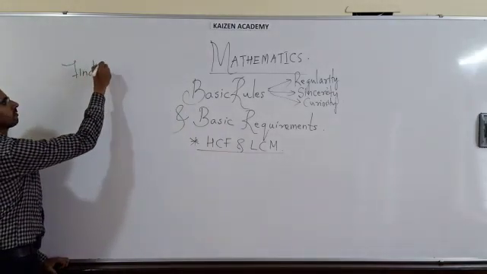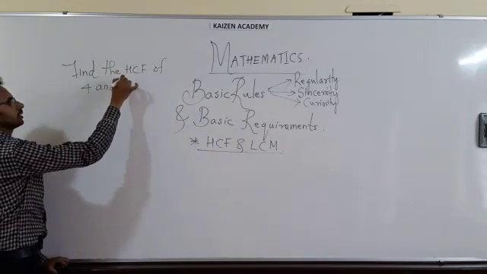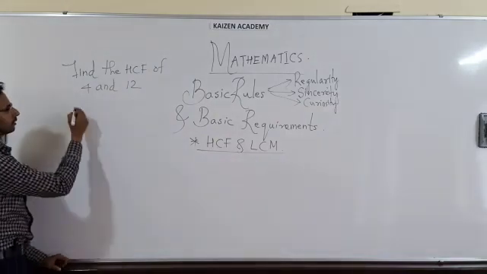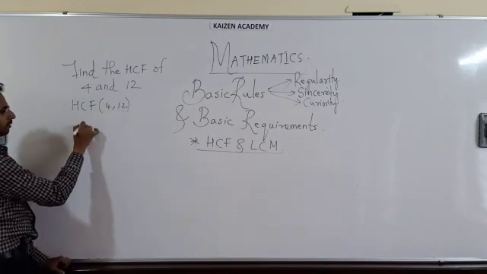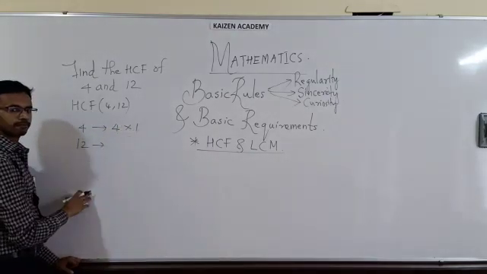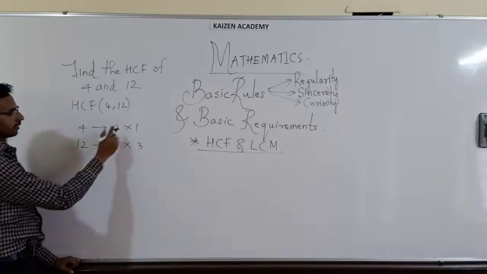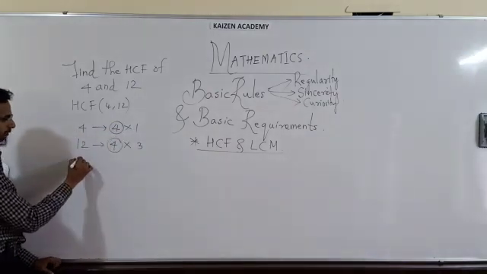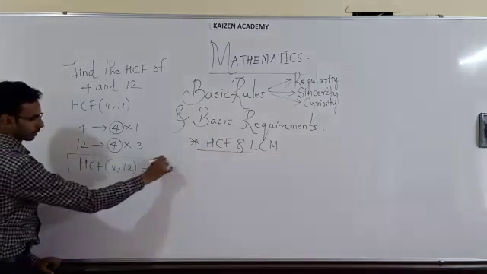Let me show you one example. Find the HCF of 4 and 12. Very small ones I am taking. What is the procedure? The first method is by inspection. 4 can be written as 4 ones are 4, and 12 can be written as 4 threes are 12. When you look at these factors, 4 is common in both and is the highest factor common in both. Therefore, HCF of 4 and 12 is 4.